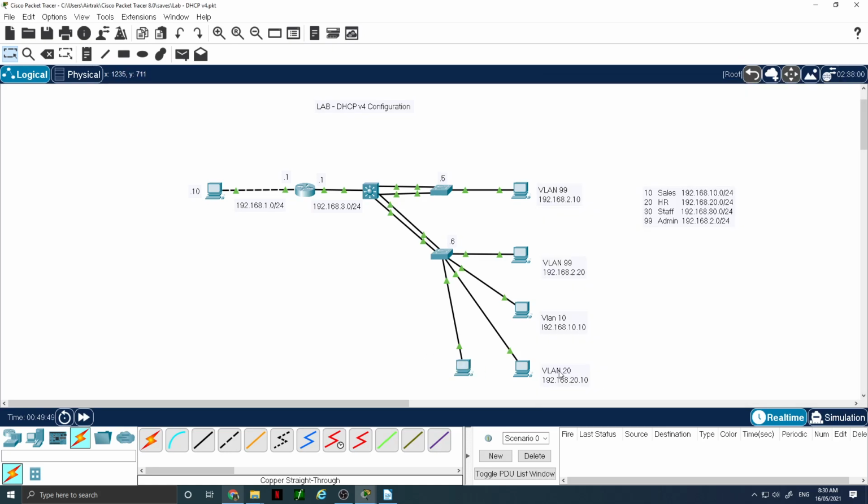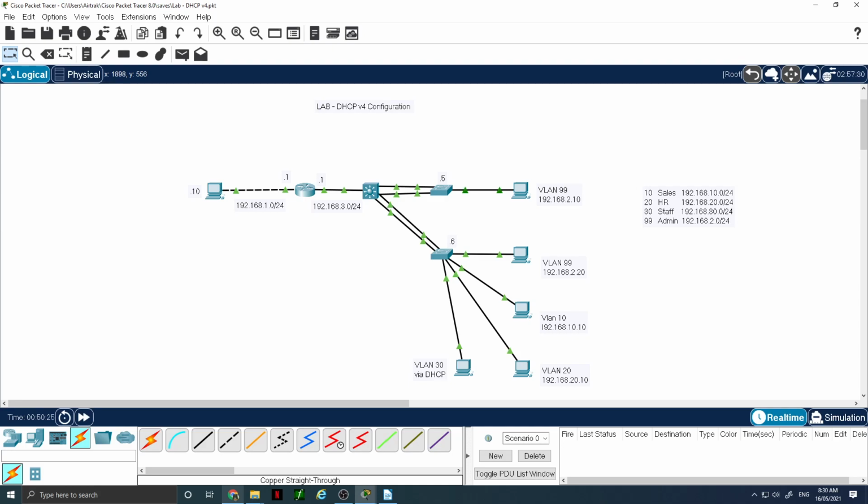So drag this one down to there, and this is VLAN 30, and our address is via DHCP. So there you have it. That's as hard as it is.